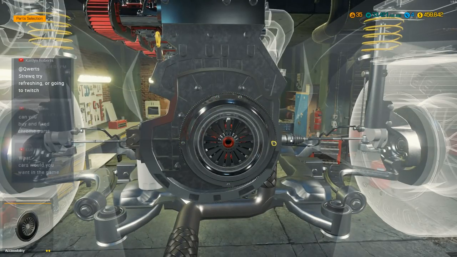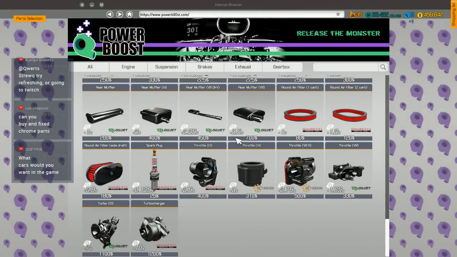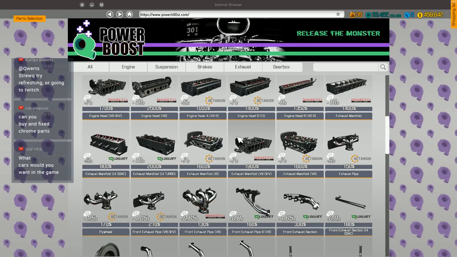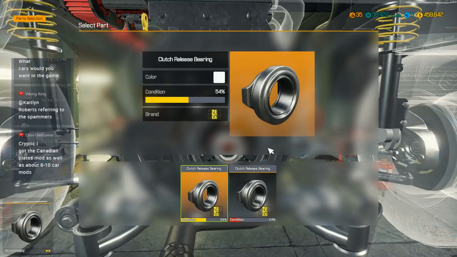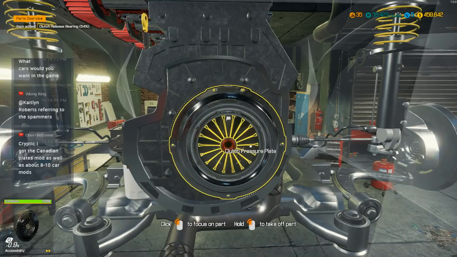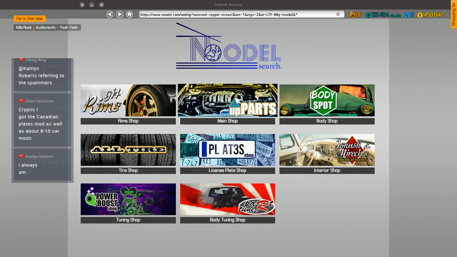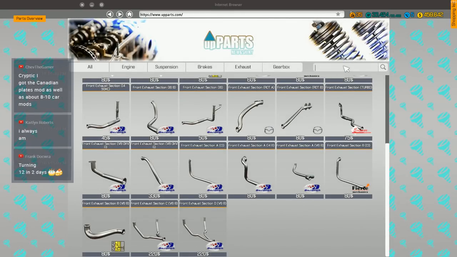That's okay, though. We have tons of extra fake cash. No harm, no foul. Clutch release bearing. I don't think there's a performance piece for that. No, we're good. Can you buy and fix chrome parts? Oh, I did not mean to do that. I just put a bum bearing on there. Let's fix this car up pristine, but we'll put one really bad bearing in the middle of it and see what happens. Maybe not. You can buy performance parts, but I don't think there's any need to fix them because none of them are really messed up.